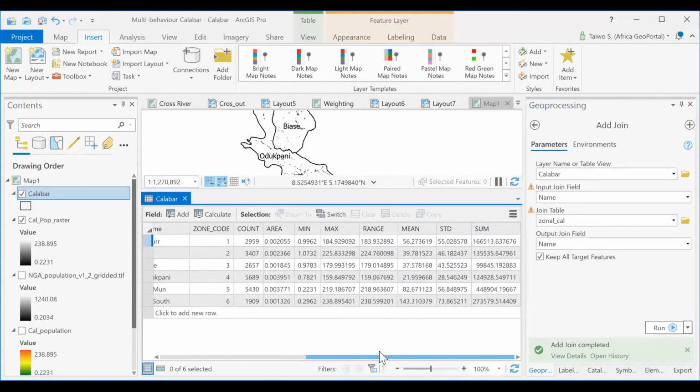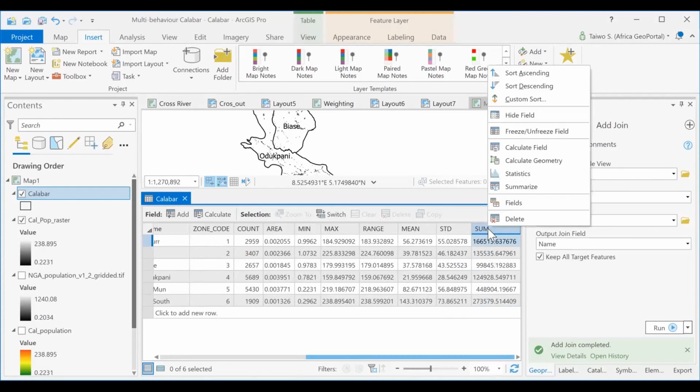Do not forget that, as I stated earlier, we make use of the grid population, which comes in raster. We decide to look for a way to sum it so that we can understand the population that resides in each of the LGAs.